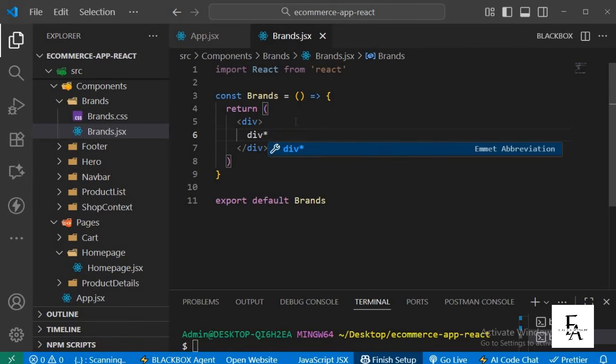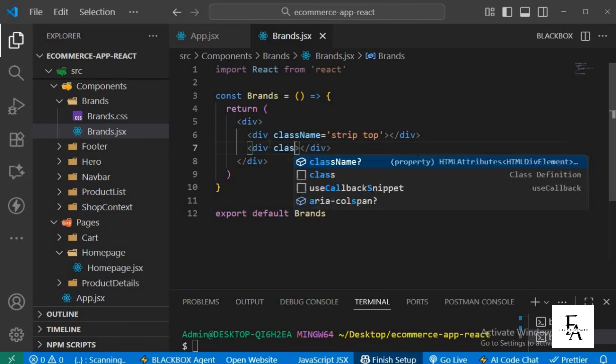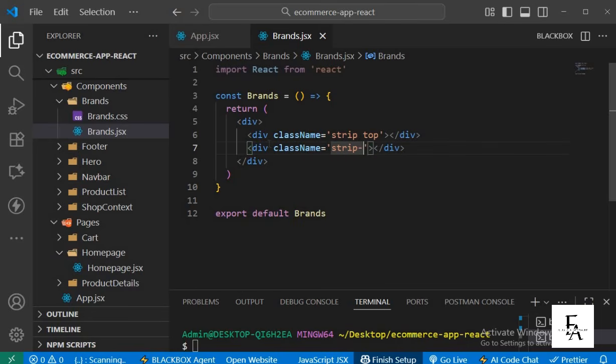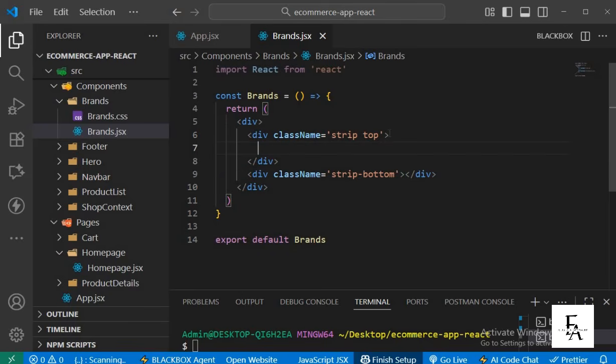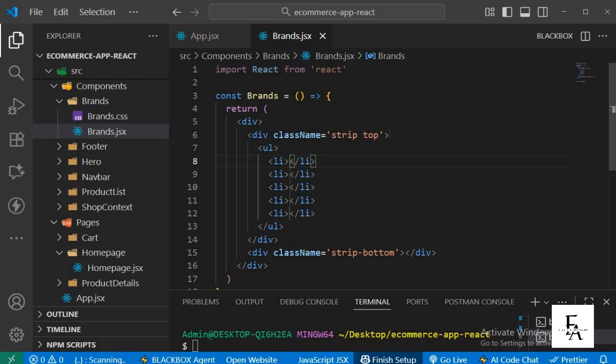The first div tag will take a class name of stripe top, and the second div tag will take class name of stripe bottom. So we'll have another list, and then we're going to have 5 list items. We'll have hot fashion, unique designs.